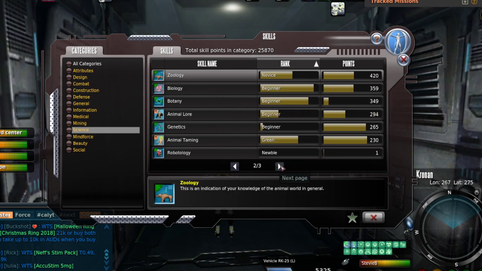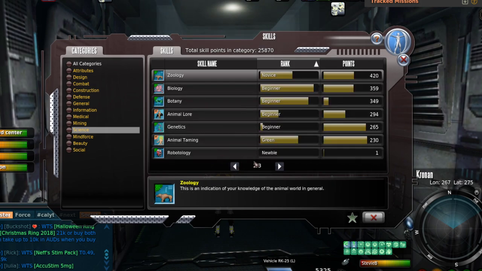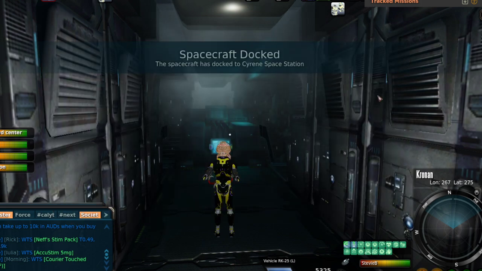But then if we go to page 3, we see that I've got Xenobiology, and I only have one skill point in it. I've really never done anything with it. If we read it, this is an indication of your knowledge of xenobiology and its relation to the entities of that class. Okay, that doesn't tell me much. And then if we go to page 2, we see that I've also only got 1 point of robotology. Robotology is a measure of your accumulated knowledge about robots. Well, I've got a lot of knowledge about robots, so I should have more than 1 point, right? So what's going on here?